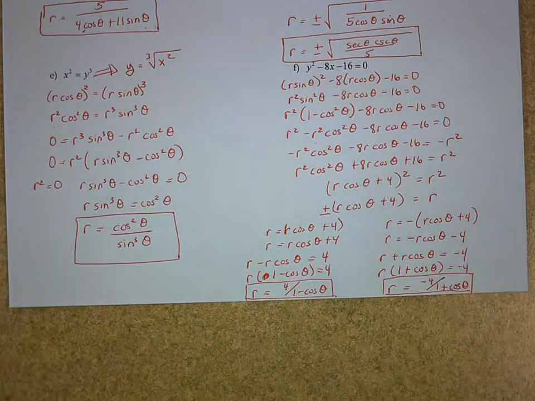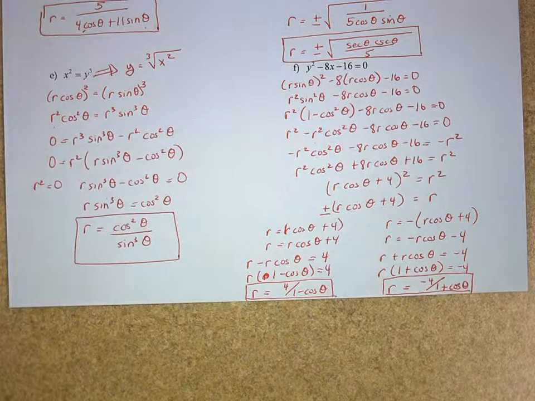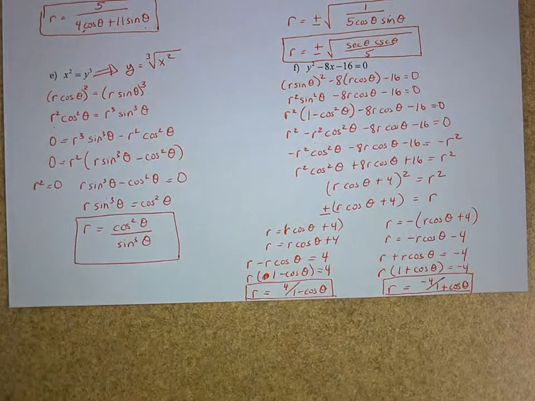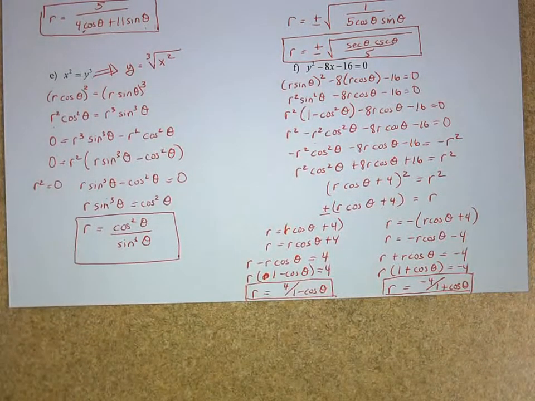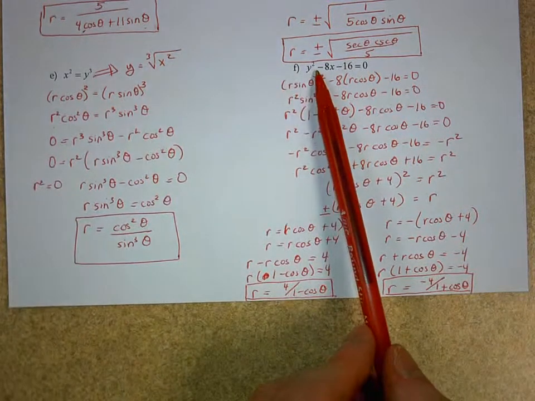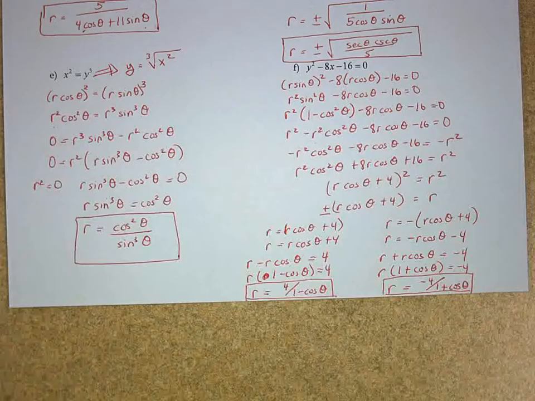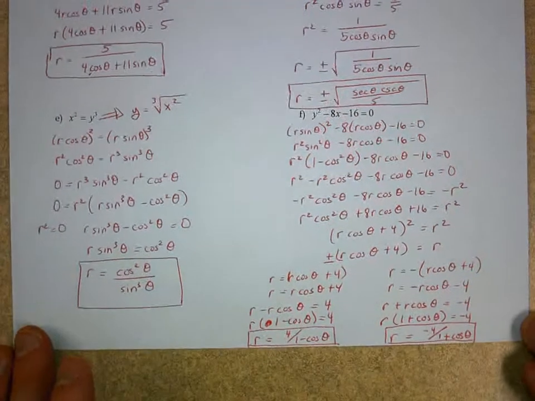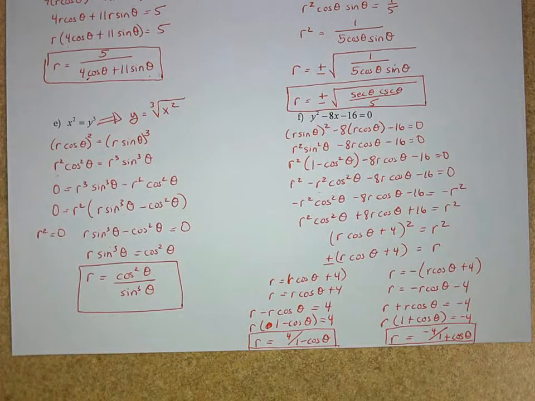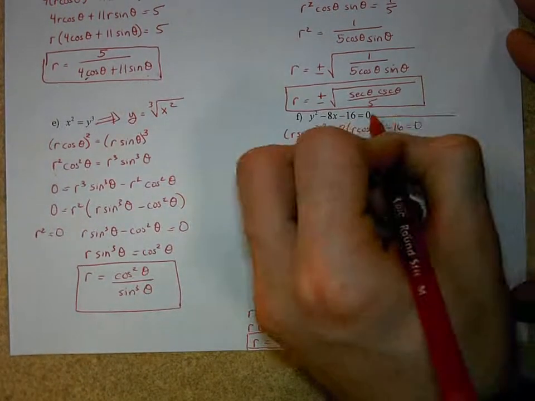Quite a bit of math right there. So we want to confirm, is y squared minus 8x minus 16 the same thing as these two equations? Now if you remember from last year, something that's squared is going to be a parabola. And since this is a y squared, it's going to be a sideways parabola instead of an up and down parabola. So let's plug these into our calculator and see, do we get the same thing both in polar and rectangular form?